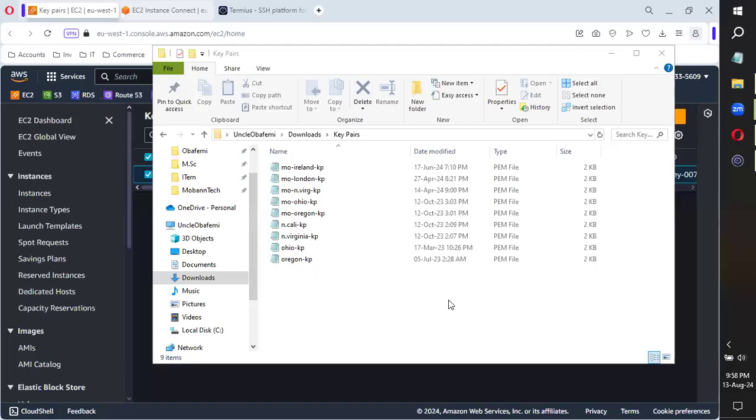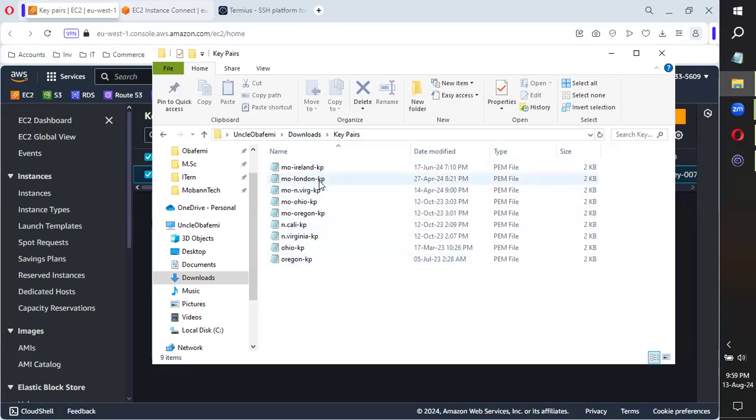Okay, I want to share, in fact, my entire screen. See what I did. In my download folder, I created a new folder and called it key pairs. So all my key pairs are here for each region.